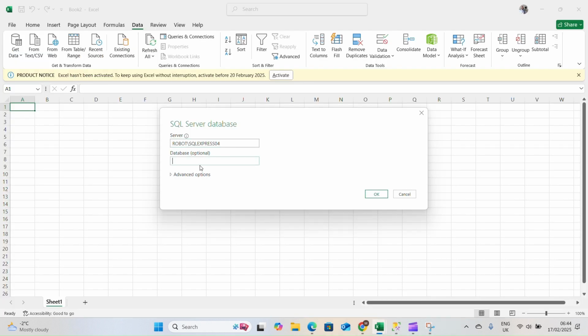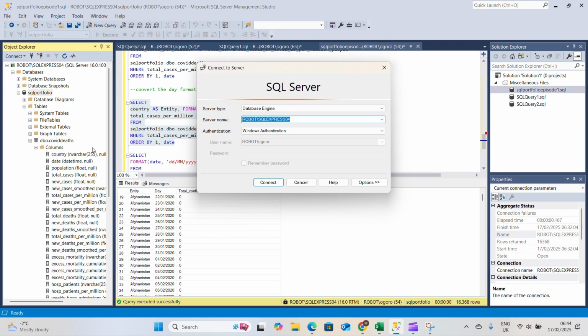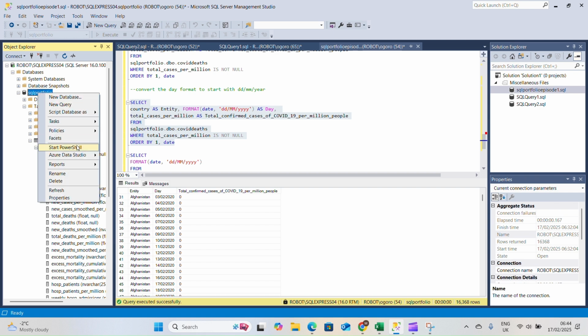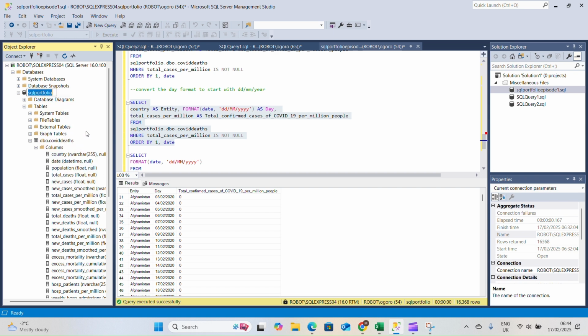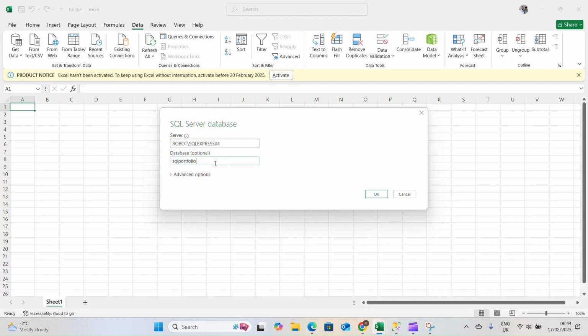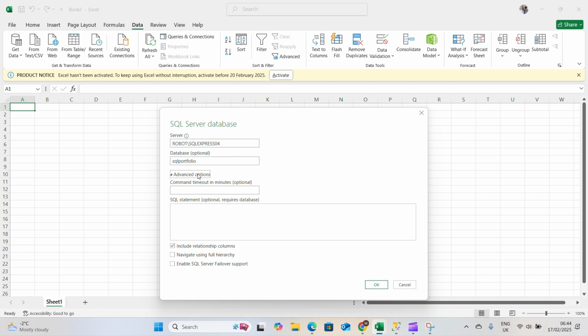You need to specify the database that we need. So let's come back to our data, and then let's click on this one, rename and copy. So come here and then paste. I don't need to rename anything.